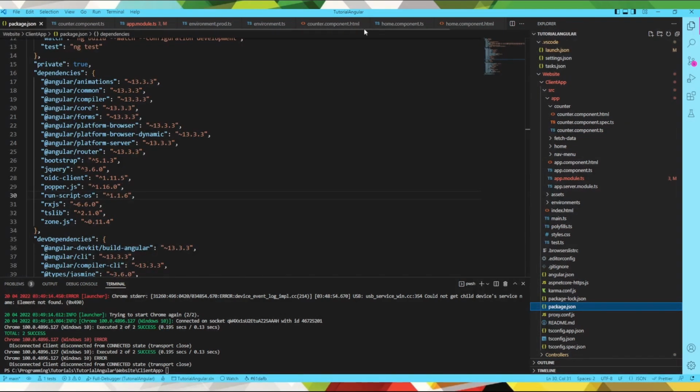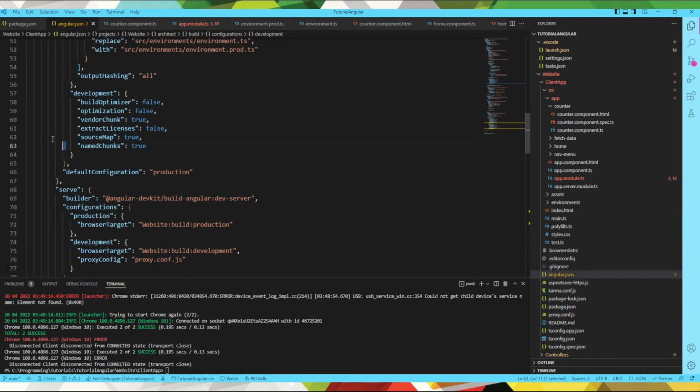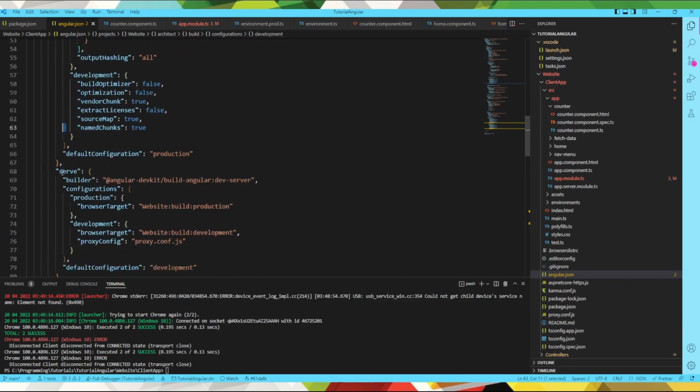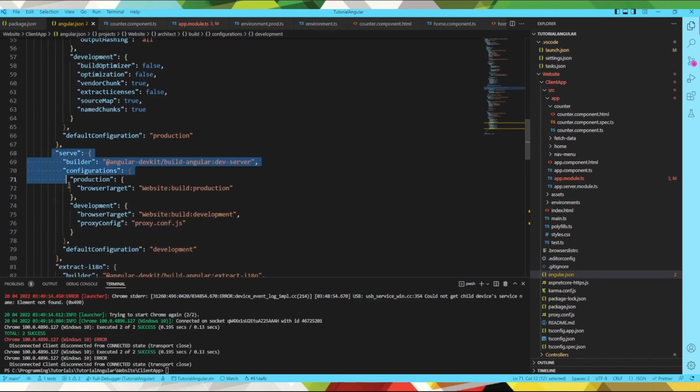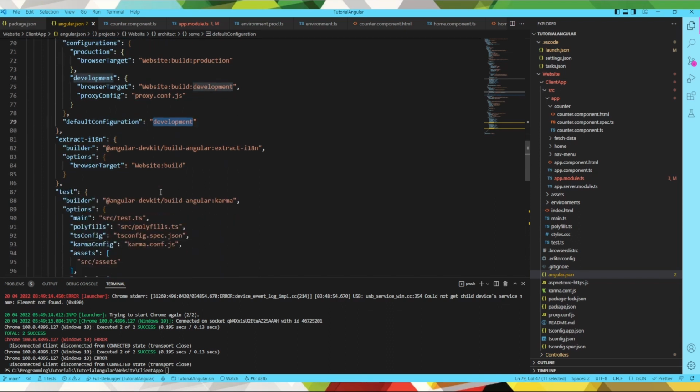And going back to our angular.json, I think that's all we need to go over in here for now. This is the serve configuration. So when somebody types ng serve, you can see here, and I got this wrong before, here is where we're saying that the default configuration to use, if they don't pass in a different flag, is development. So that's where that ties in.